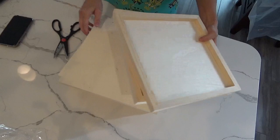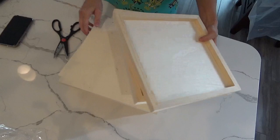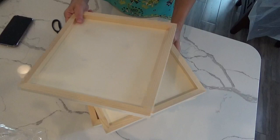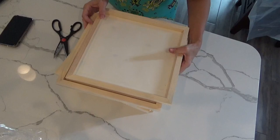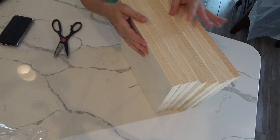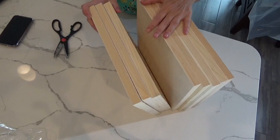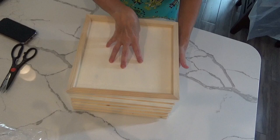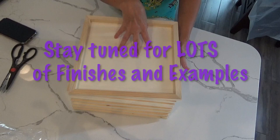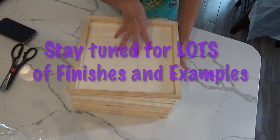I've done this over and over again - I'm going to show you lots of examples. You paint them, you resin them. If you don't resin, this may not work - you could do a gloss coating of some kind. But you can make them any color you want. When you're a creative person, you're going to do really great creative things with these. And at $4 each, that's a great bargain. Even though resin is kind of expensive, it's not that expensive to cover one coat to make a beautiful frame in your custom colors to match your painting and your tile. This is a 12 by 12, so anything 10 by 10 will fit in it - I've even put 6-inch tiles in here.